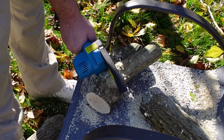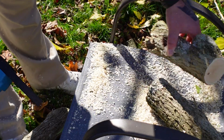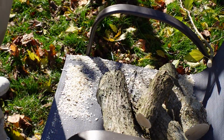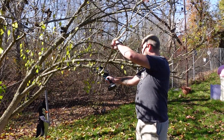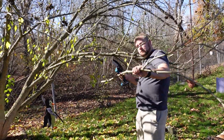Right off the bat, it's very easy to use, very lightweight, and it's great for a number of projects: a lot of gardening, pruning, cutting small pieces of wood, tree limbs. There's just an endless supply of things you can use this for. As soon as I got this, we have a Rose of Sharon bush outside, and I wanted to put it to work. So I went right at it, and I was blown away at how well it worked on that project.